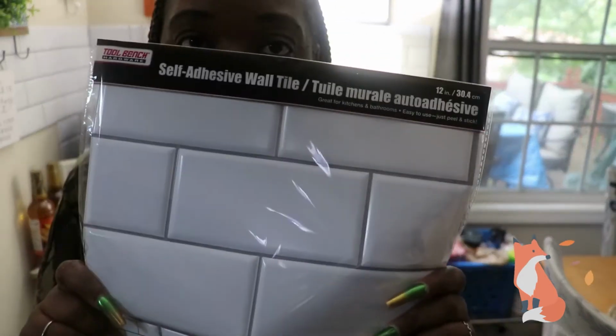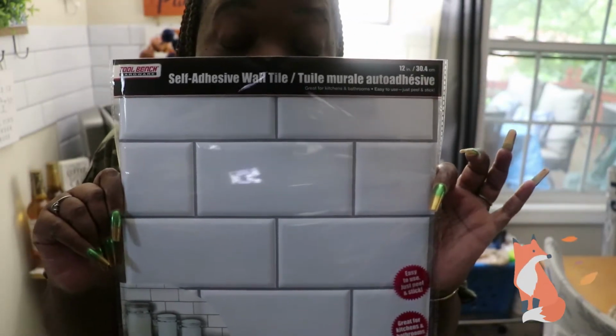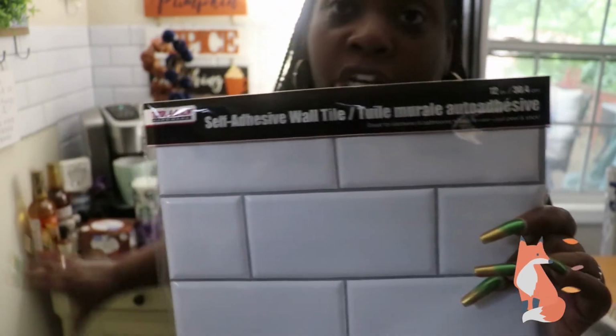Did you know that Dollar Tree sold peel and stick backsplash? I'm gonna show y'all what I did to this backsplash, because I'm gonna show y'all my coffee bar and everything. So don't judge, it ain't done and everything.